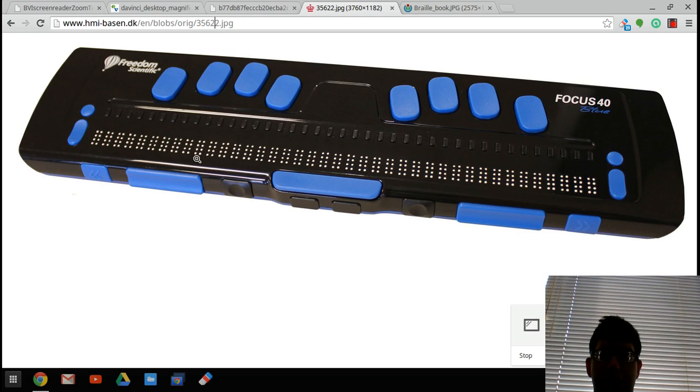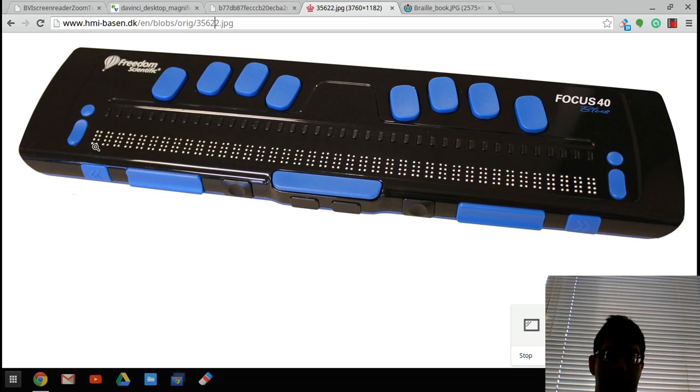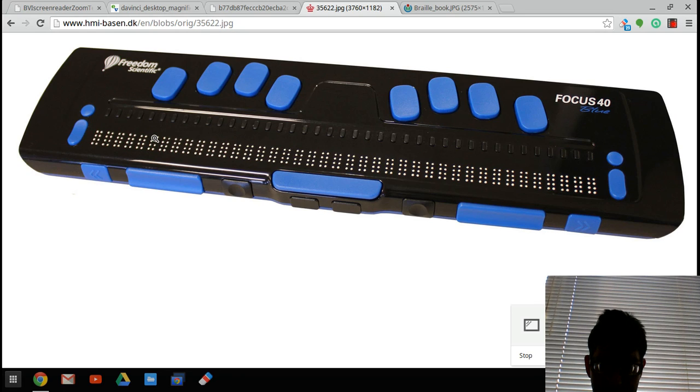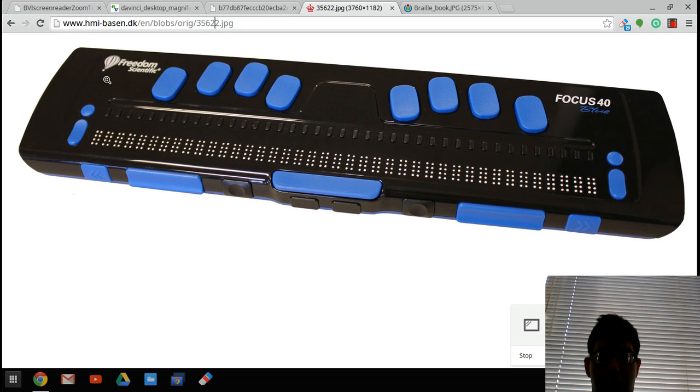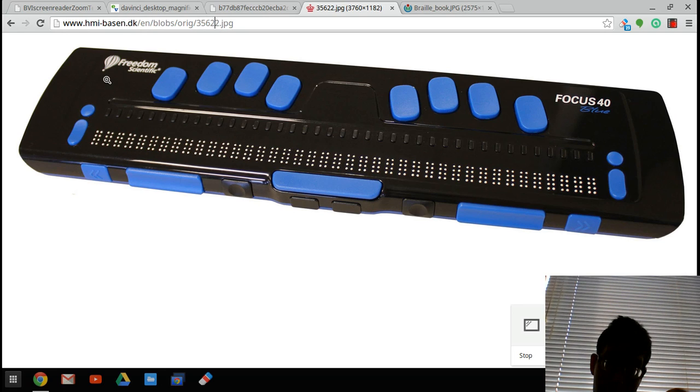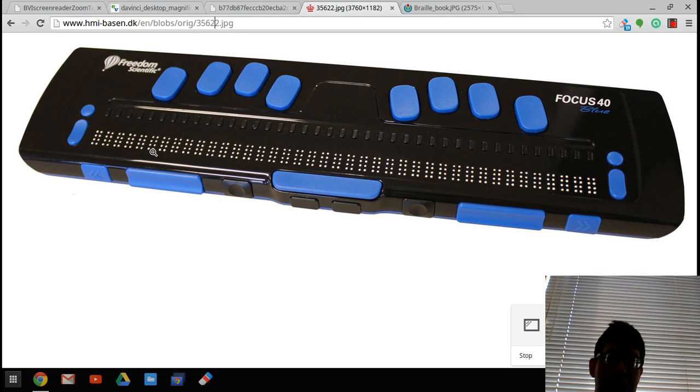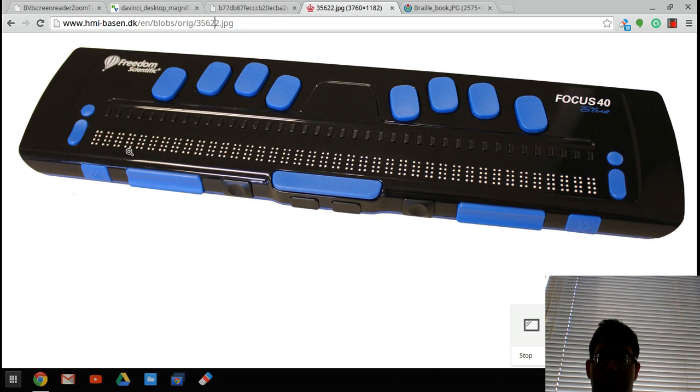Now they do have smaller and bigger sizes, but if you're doing a lot of reading and you're not going to be using it for travel all the time, because if you want to use it for travel all the time, then maybe something a little smaller, like a 12-cell or 14-cell display that you could wear around your neck easily might be a little bit better if you want to use it with your iPhone to take in small amounts of text.